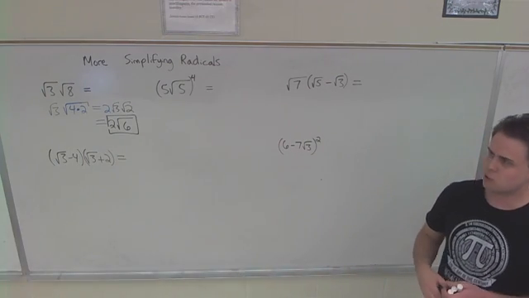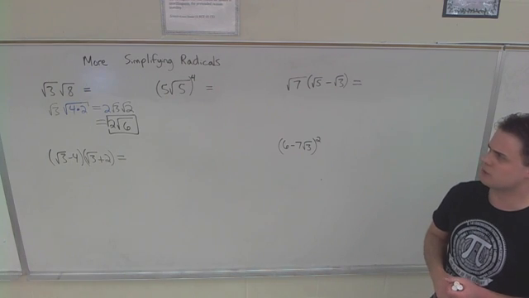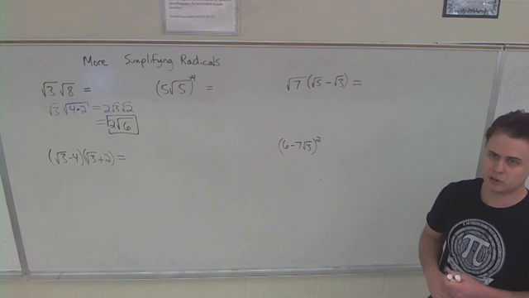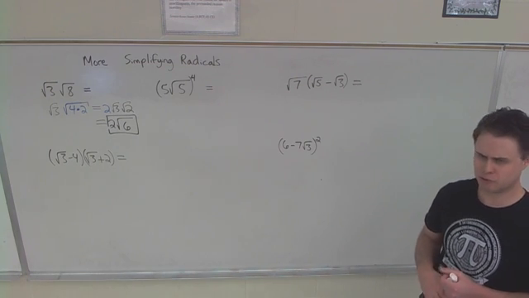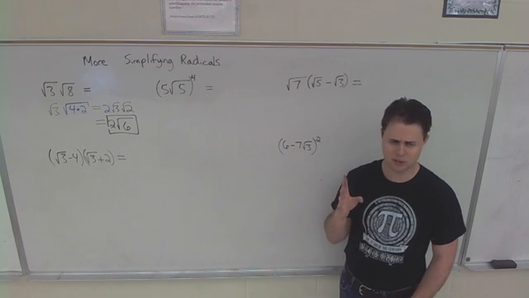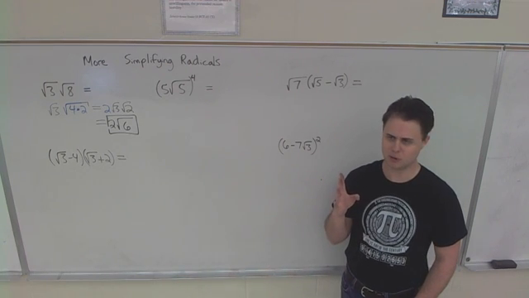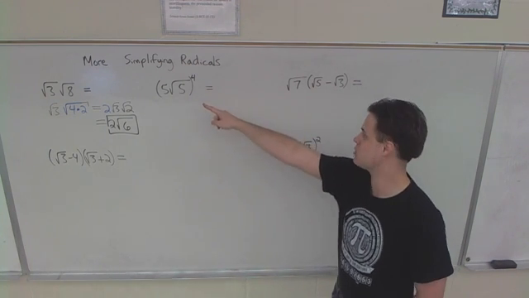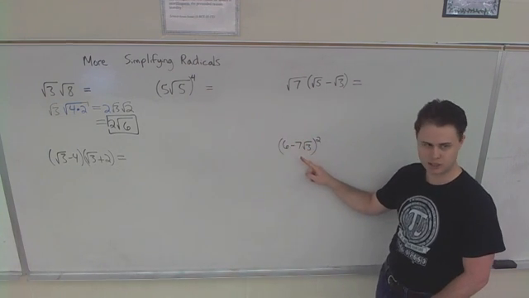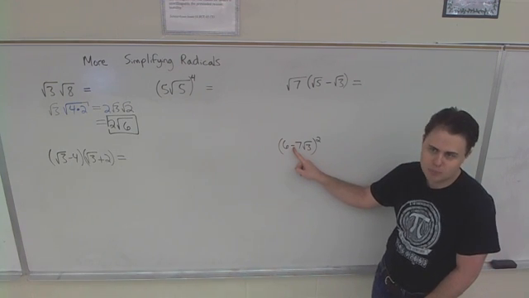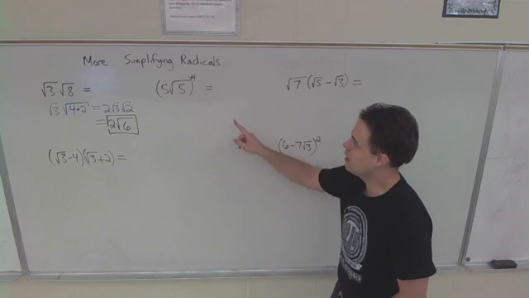Okay, so what do you guys think about the next one? If we've got 5 root 5 to the 4th power, do you want to write it out, 5 root 5 four times? We could. I don't want to. I'm thinking you probably don't want to either. We could distribute. There's no minus or plus in here. Like down here you can't distribute because there's a minus. There's a separator in there. It's like a linebacker, right? Here you can just distribute the power.